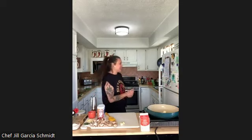Then you're going to let them cool completely. You're going to wrap them in plastic wrap and then wrap them in foil. And then you're going to freeze them. When you are ready to serve them, you're going to take them out of the foil and the plastic wrap, and you're going to pop them back in the oven and finish the baking just as if they were never frozen. All right. Works like a charm. And again, a huge time saver.